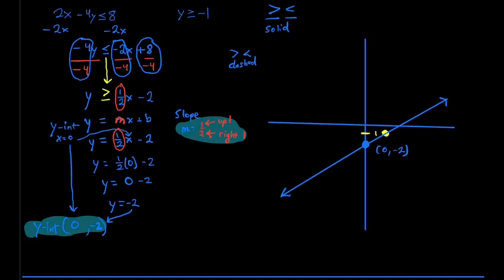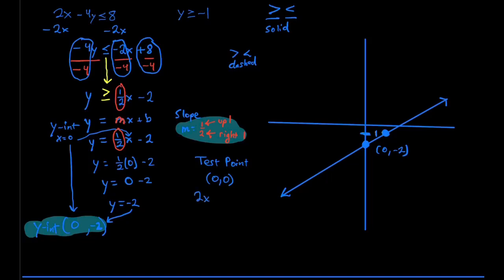And now, let's see, we can go ahead and figure out also what the test point and where the shade would be. On paper, you can figure it out kind of like scratch work. For the test point, you'd want to pick the origin if you can. It's the best one that's available. And it's available as long as the line itself isn't going through it.